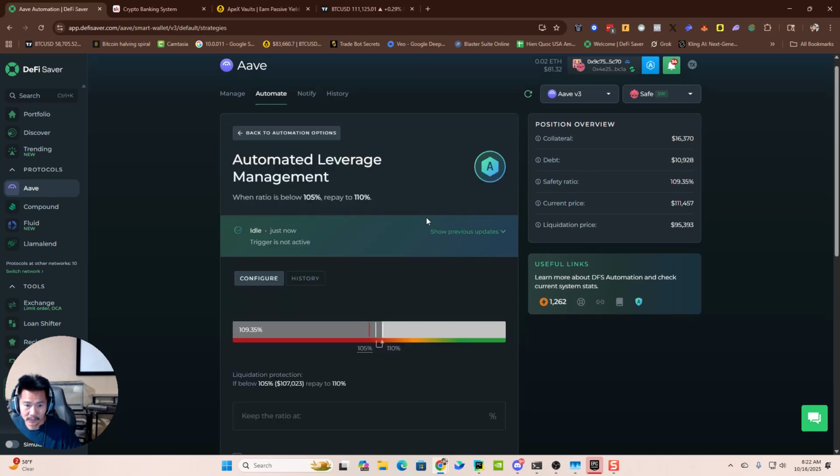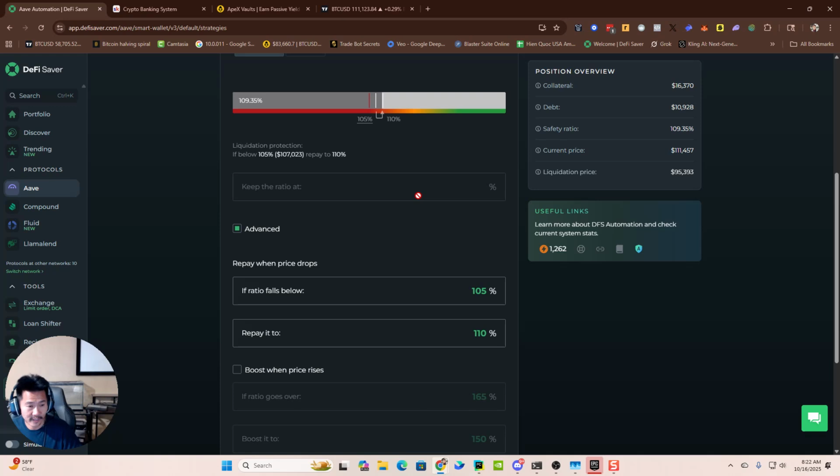And even though sometimes these flash crashes do happen and you can't sell it fast enough or you can't sell it in time, and that could happen. And if DeFi doesn't catch it and Aave catches it, you lose, it basically sells 50% of your position. So I would still set this up. You might set it a little more conservative. You might sell it higher.